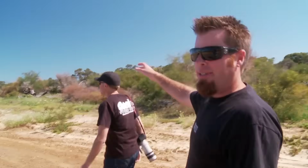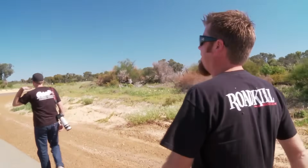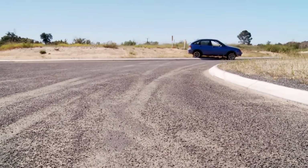I feel much better about not seeing koala bears now. Check this guy out. I think this guy spun out and landed there and walked away from his car. Dude, it does look like he broke the wheel off. The wheel is busted off. That's awesome. He broke the center out of the wheel. That is cool. Whoa. We just saw our first roadkill. It's like a purplish looking Ford Festiva or something. Looks like he spun out and hit a curb and actually broke the centers out of his wheels. And the car's abandoned over here. I think it's been sitting here for a long time because you can see weeds growing up around it. So we're gonna go get a better look.